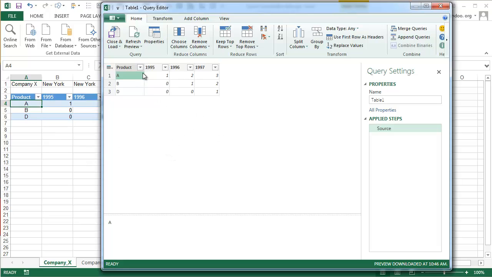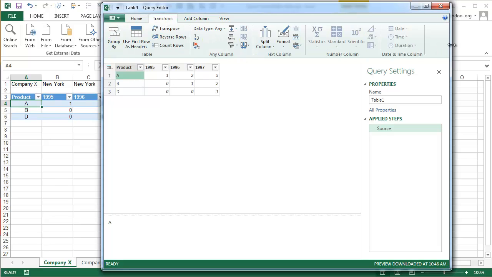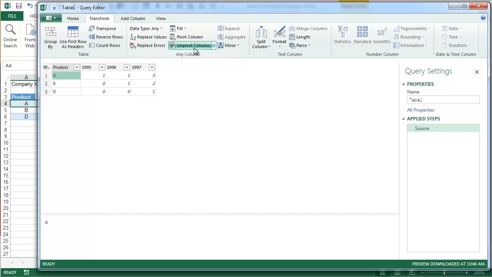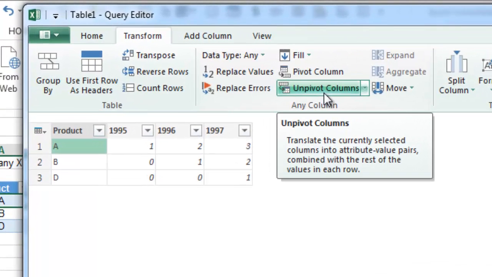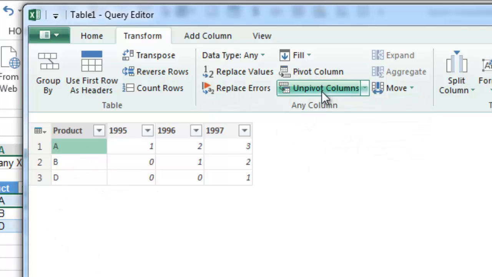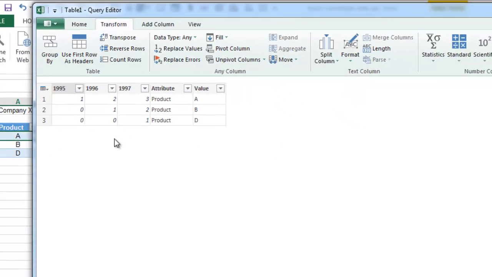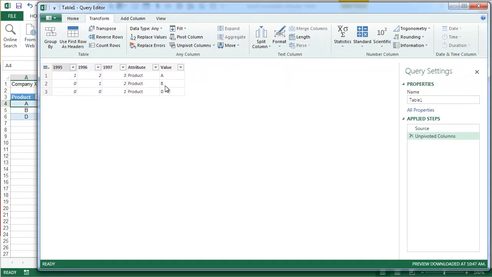Once you have this data, we want to transform it. So go to Transform, and hopefully those buttons would expand. Yeah. So you see Unpivot Columns. That's what we wanted to do. If you remember our VBA program, that was doing a pivot or unpivot, you can call it either way. Essentially, we wanted to unpivot this. So let's go ahead and click that. And this is what it comes up with. It's not exactly in the shape that we want. So maybe we will undo that step by deleting it in the Applied Steps area.